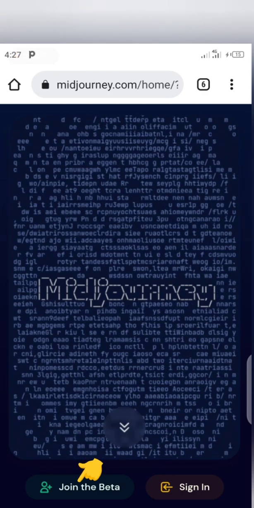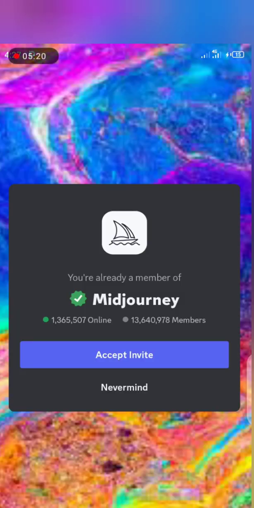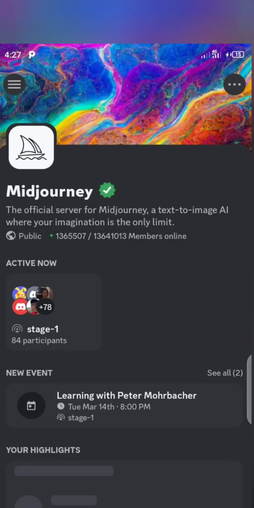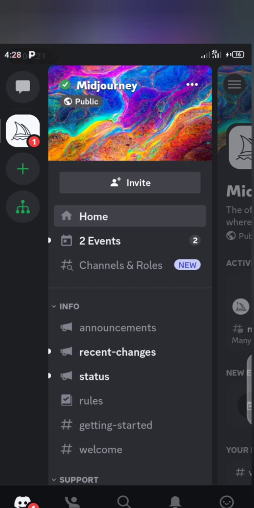So I click on join beta, and then automatically it loads the Discord app again from the website. It opens my Discord application on my smartphone, and then you see this message here that will ask me to accept invite, and then I'll click on accept invite from the midjourney, and now my invitation has been successful, right? So now I can interact with the midjourney bot directly on Discord. You have successfully joined the midjourney community on Discord, right?